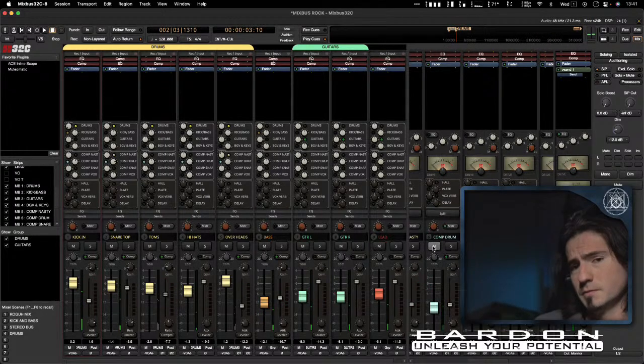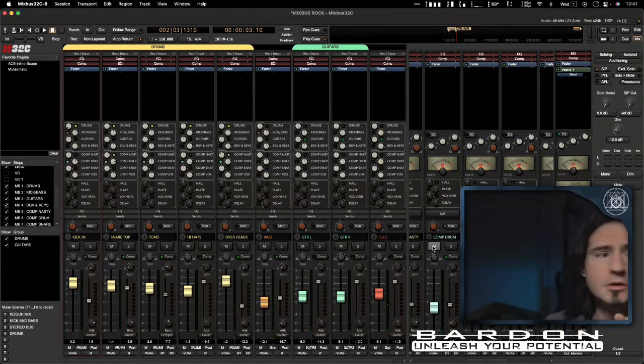I think it's working. And in the end, it didn't even have to compromise that much. Because what I did was I lowered the send information on the problematic elements. In this case they were the toms and the overheads, because the crash, whenever it hit, was quite strong. And the toms are transient driven by nature, so it's obvious that they were triggering the compressor way too hard. The rest is good.